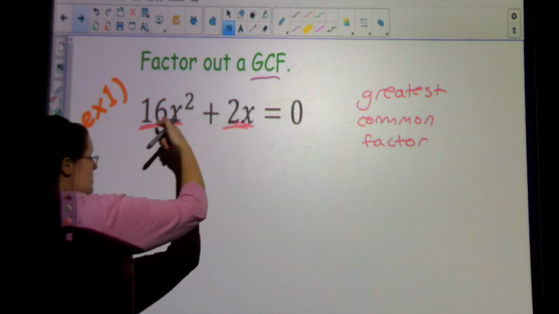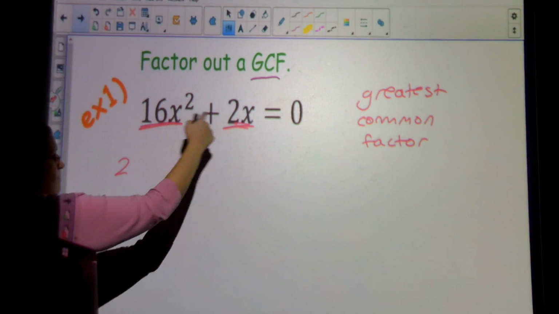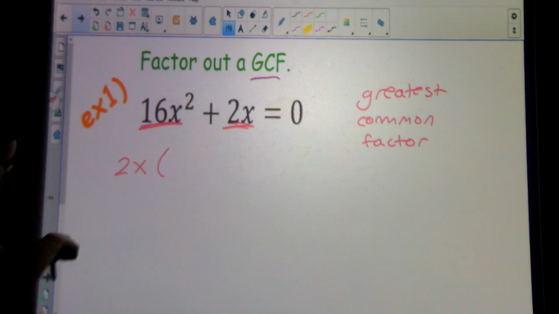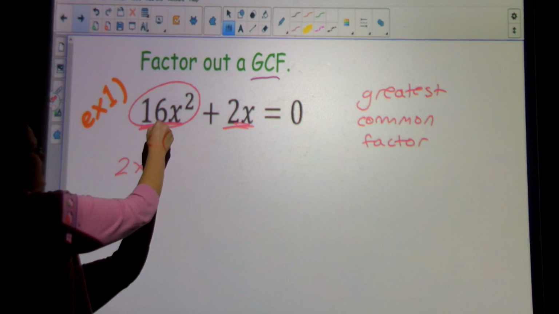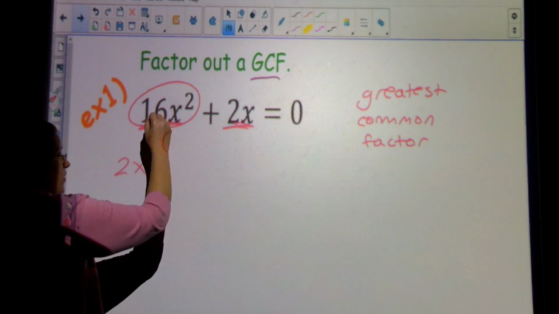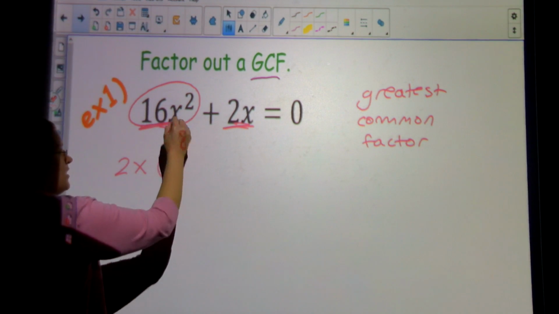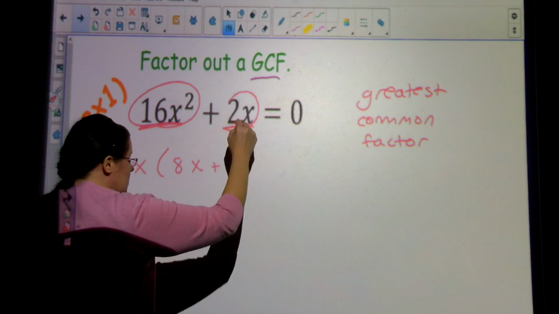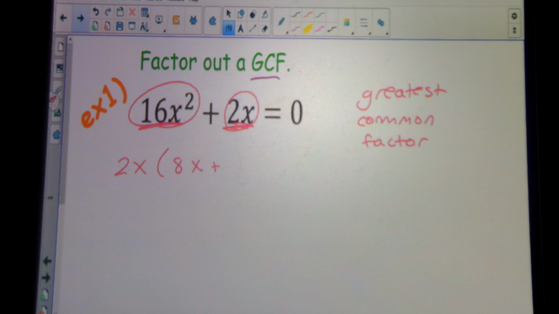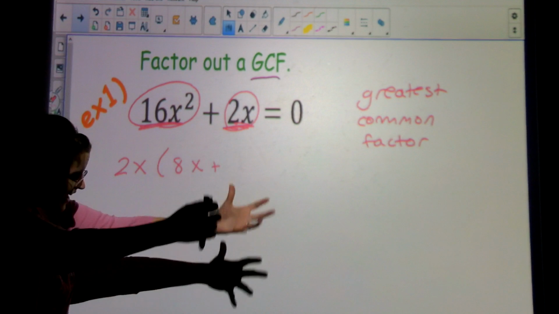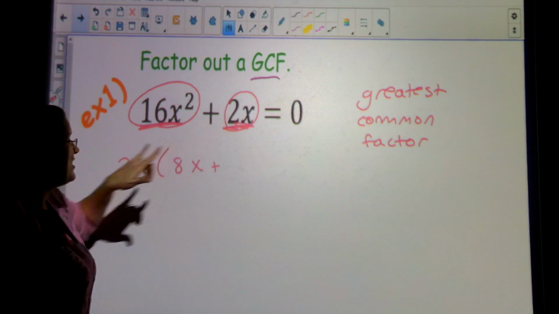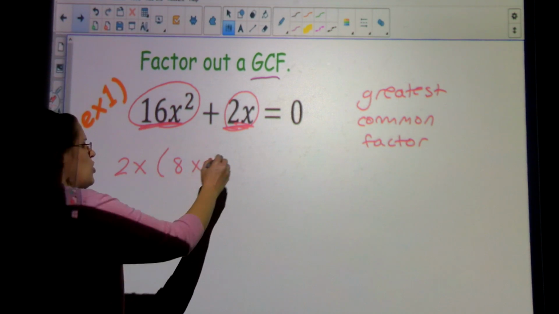They both can be divisible by 2, and they both are divisible by x. So I'm going to pull out that 2x. Now when I divide by 2x here, what am I left with? Well, I'm left with 16 divided by 2 is 8. Take out an x, you're left with 1. Now you have to see what's left here. A lot of people say, oh, nothing. It's gone. You took out 2x. There's always something left. And think about what you're doing. When you're taking out that GCF, you are dividing. So 2x divided by 2x is 1.